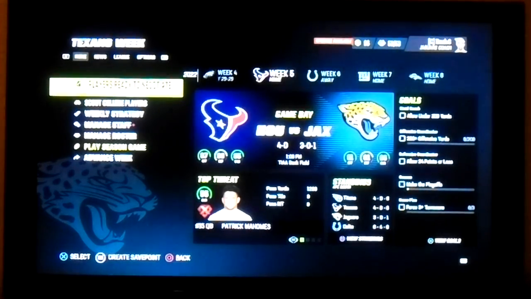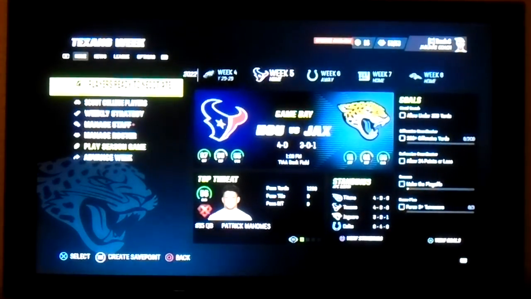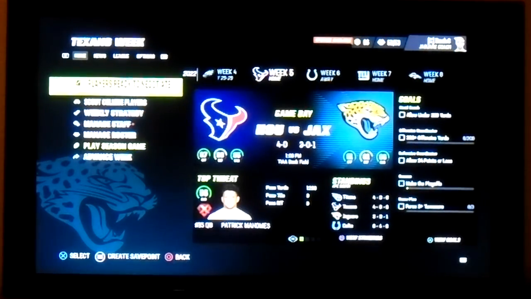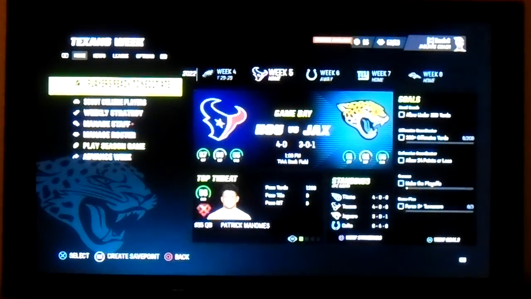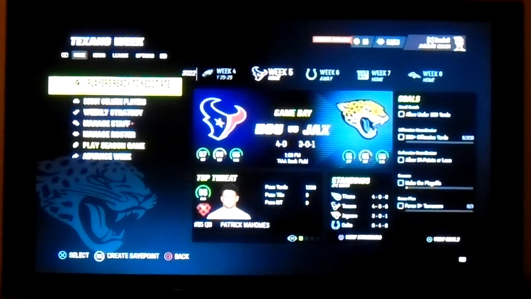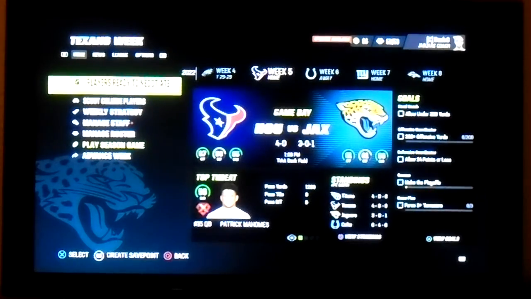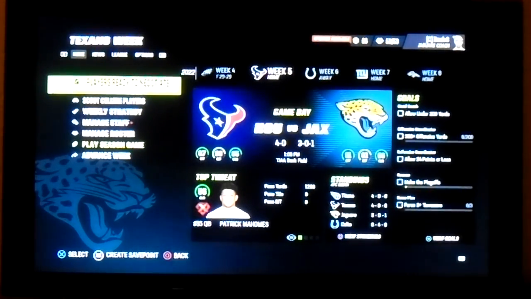They're 4-0. We're 3-0-1. Yes, 3-0-1: 3 wins, no losses, and 1 tie. We did tie against the Eagles last week in this game, which is week 4. Now it's week 5, and we're about to play the Houston Texans in Jacksonville. It's an AFC South matchup, and it's a good matchup, actually.